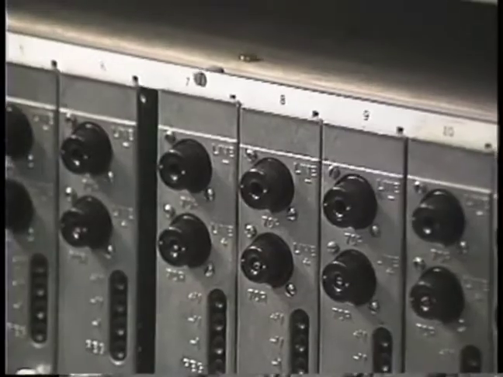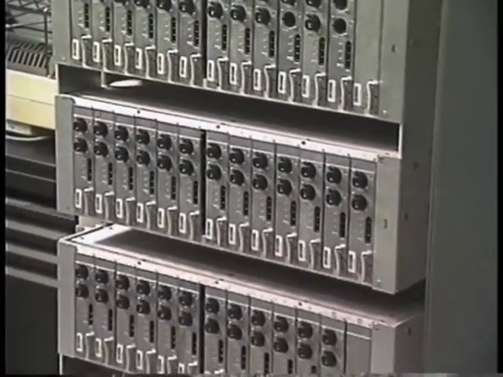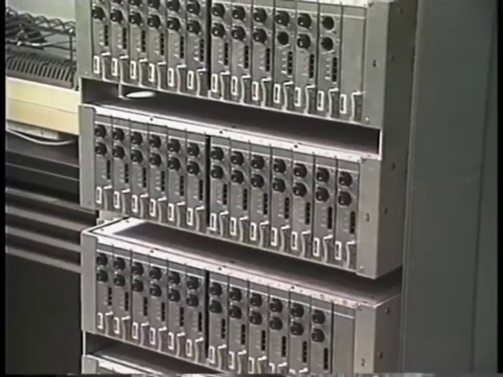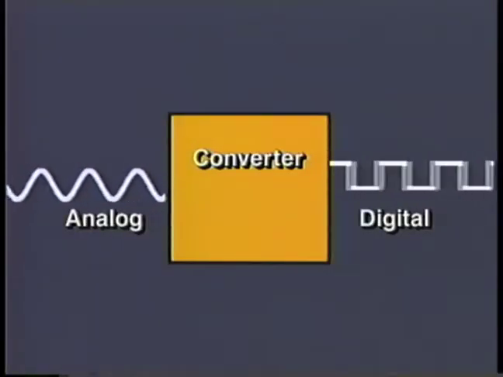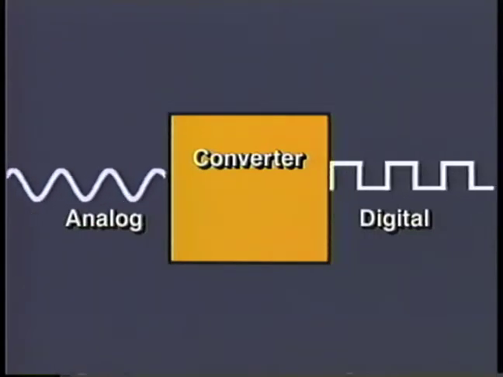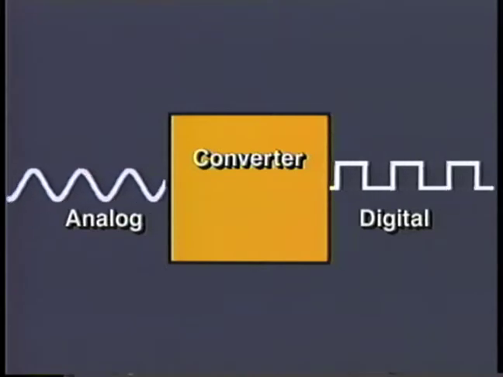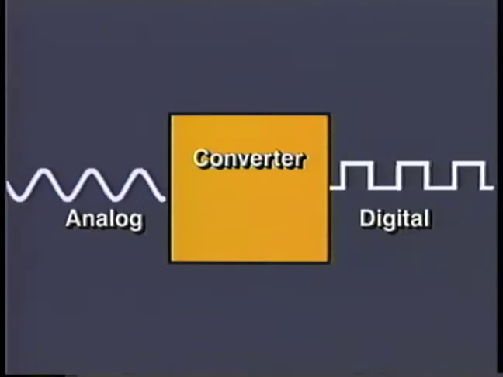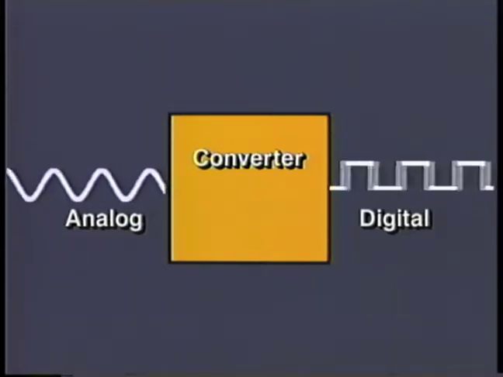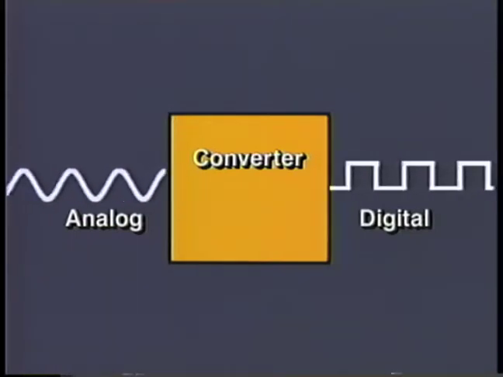Transmission equipment also includes amplifiers, which are used to strengthen signals so they can be sent great distances. Another component of transmission are converters. Analog to digital converters change analog signals to digital signals for transmission over digital facilities. As signals travel, they lose their strength, so they are periodically regenerated.